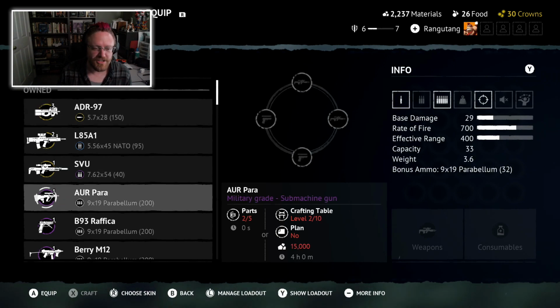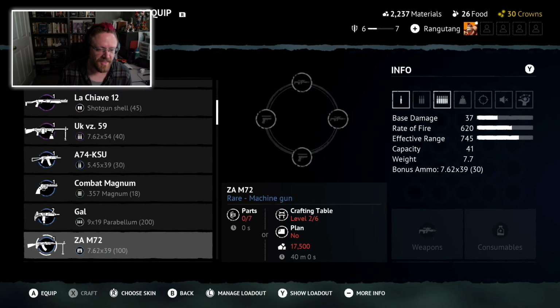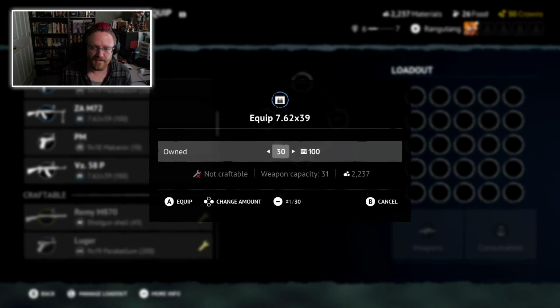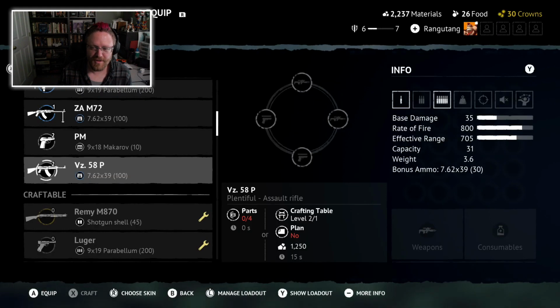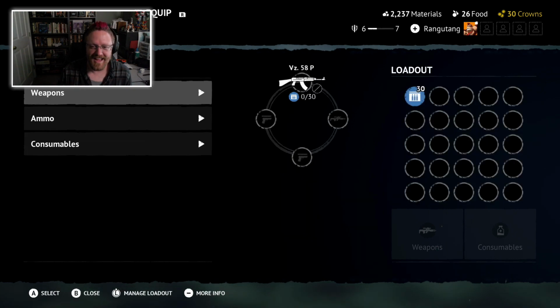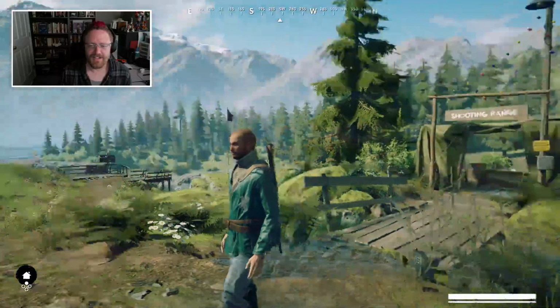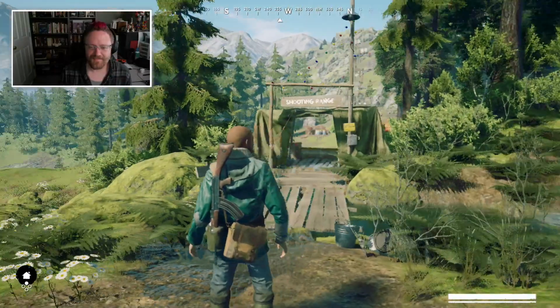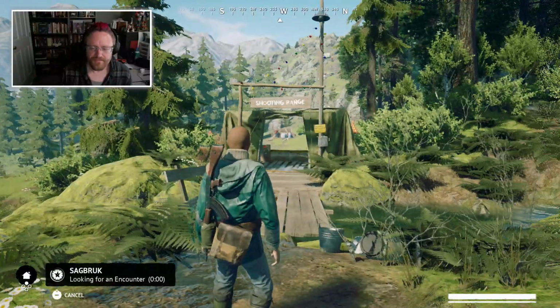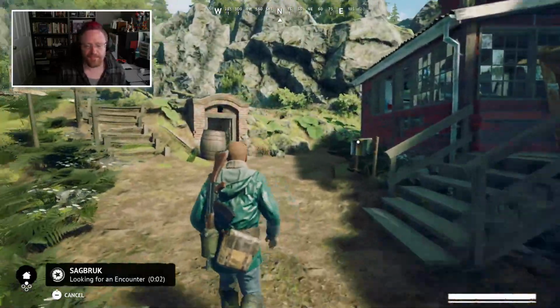It's really interesting, actually, to look at the decisions that they made as they were... Oh, let's grab this one, the Vigor 58. And let's just put 30 bullets in it, because I can't afford anything more than that. Let's rely on people that I kill, if I kill anyone, dropping health. And yeah, okay, so let's load up an encounter. Let's go to Sogbrook, which is a map that I like and I'm familiar with.